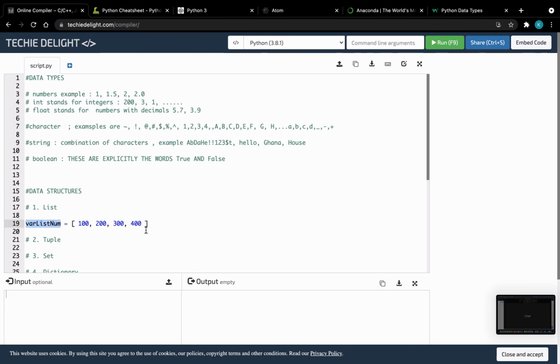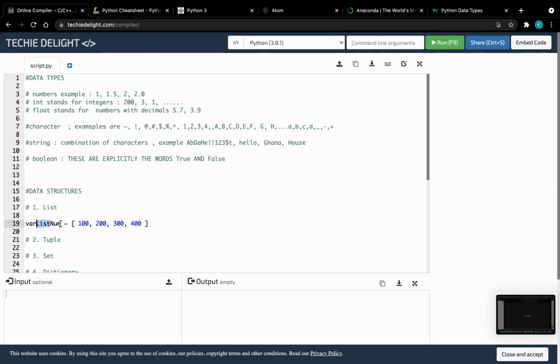The variable is a data structure name, and for the sake of the tutorial we say var for variable. The data structure holds 100, 200, 300, 400 as a list.